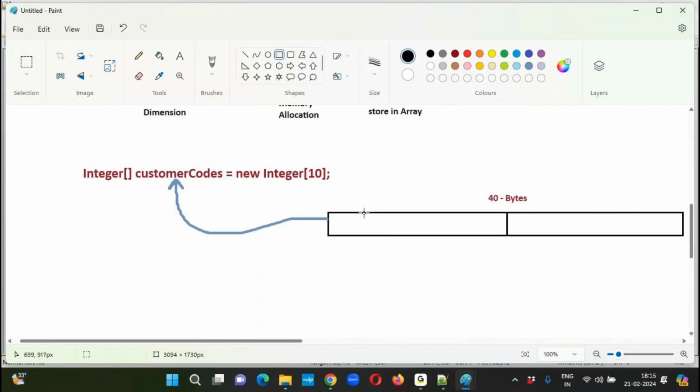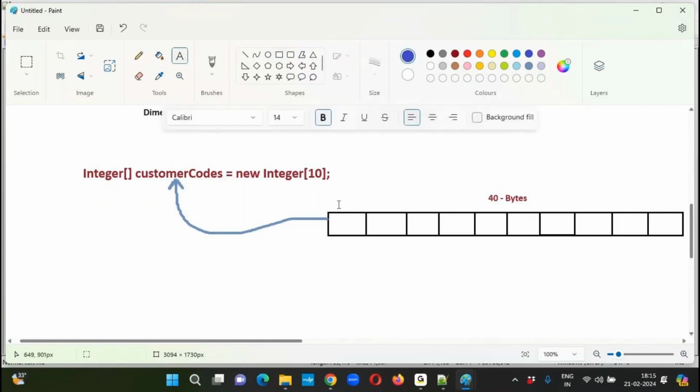Here we have two partitions, here two more partitions, here two more, and here two more. Total 10 partitions. Each partition will occupy how much memory space? 4 bytes.